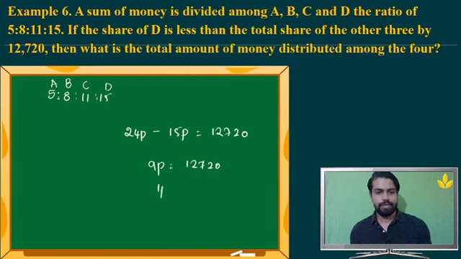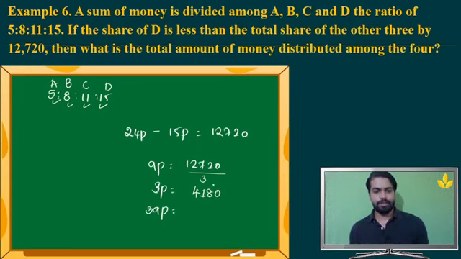So then what is one part? Can you find out? So what is the total amount? That's the question. The total amount is the sum of these. Let's see what this sum is. So this is 24 plus 15, 39 parts. I want 39 parts. I know 9 parts. I'll go for 3 parts better. So divide by 3 to get 3 parts. 4s are 4, 1s are 1, I'm left with 8, 0. So it's going to be 4240.